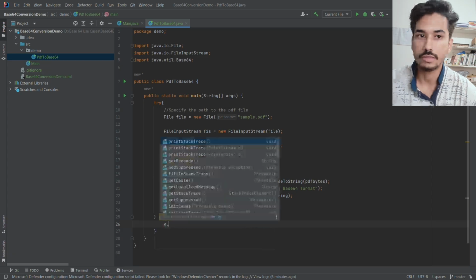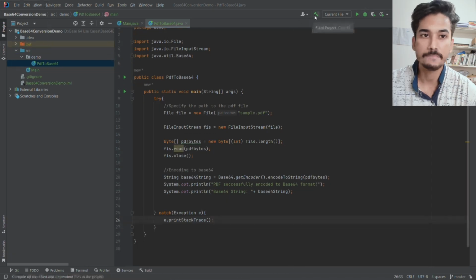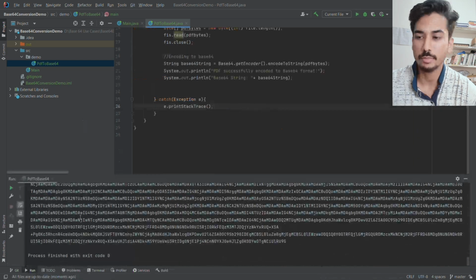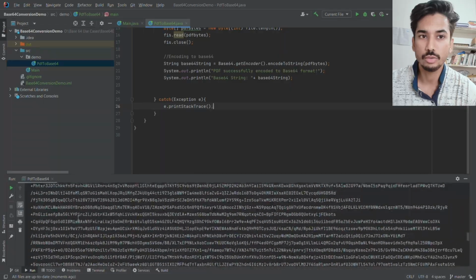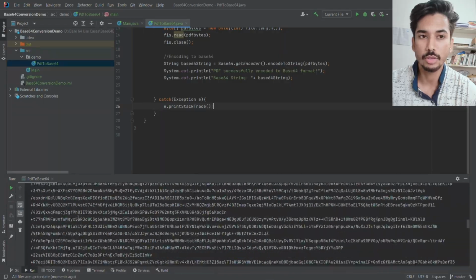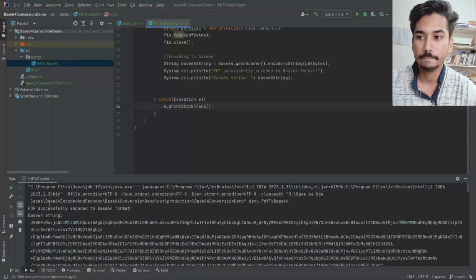Okay, this is done. Now in the catch block we'll just print the stack trace. Now let's run it. So as you can see, the PDF string is printed in the console below. Also if you scroll up, you can see the success message is also there.